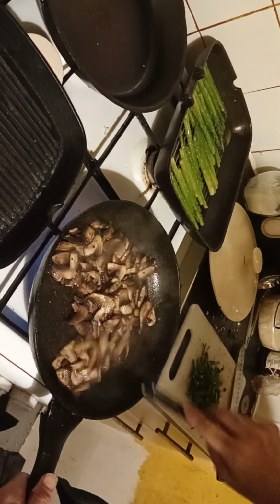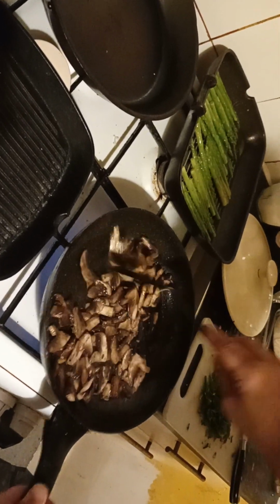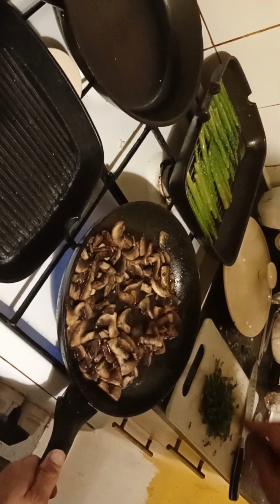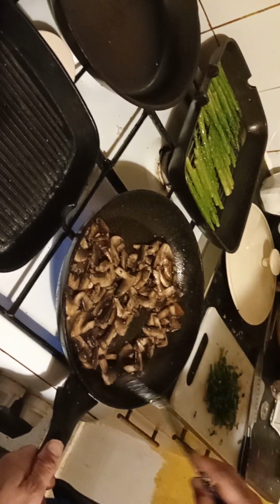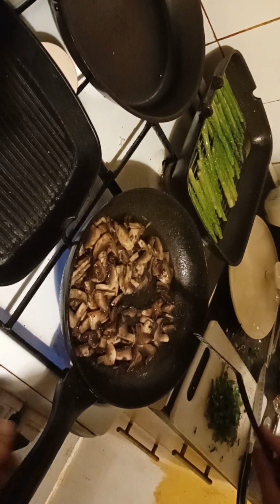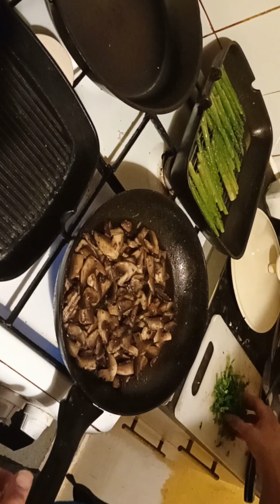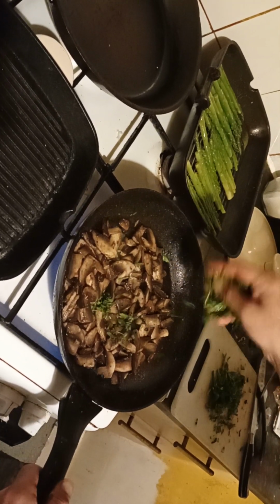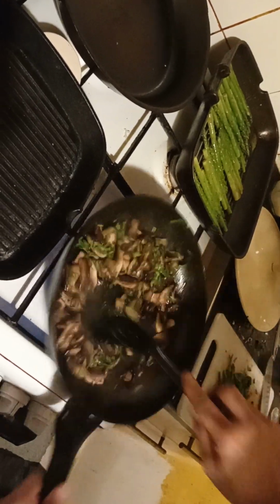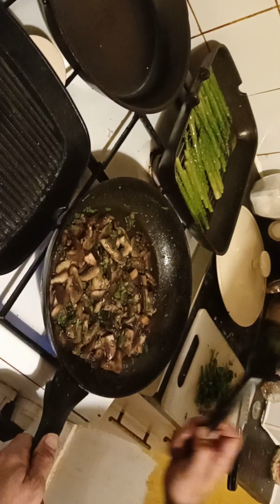Now, I like my mushrooms, usually I like them not fried into oblivion. Sometimes I do like it thoroughly cooked, but today we shall forego overcooking. And that is the mushroom done. Mushrooms with parsley and garlic, fried in butter.